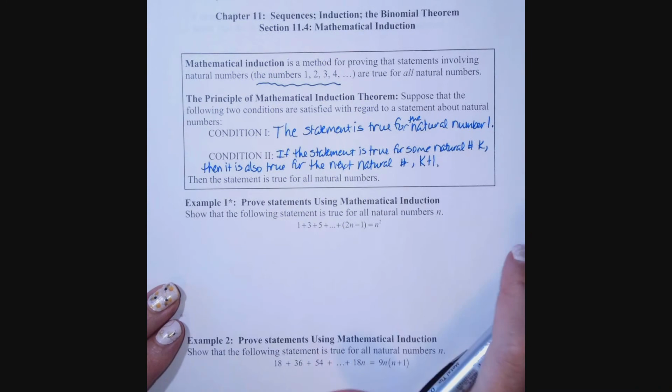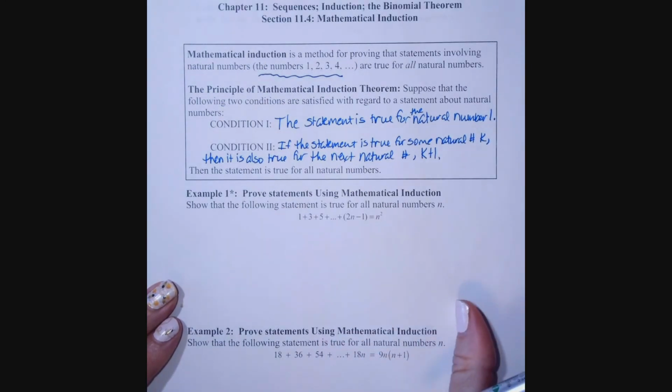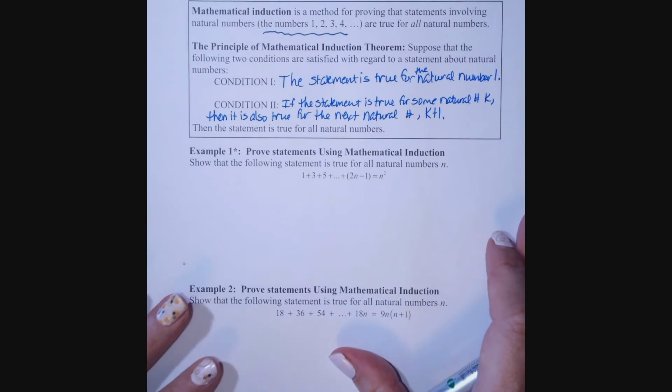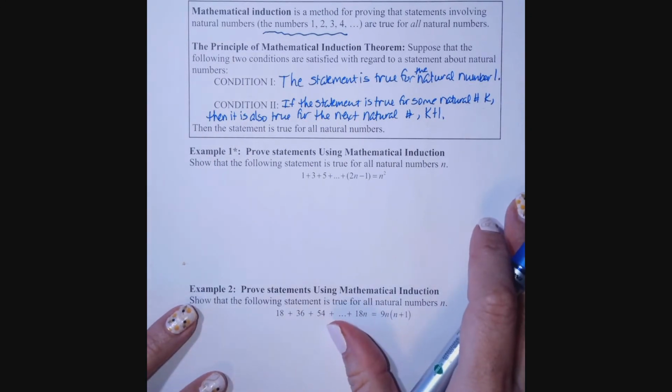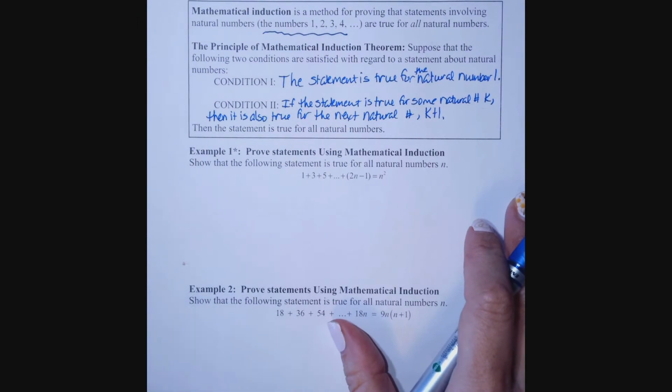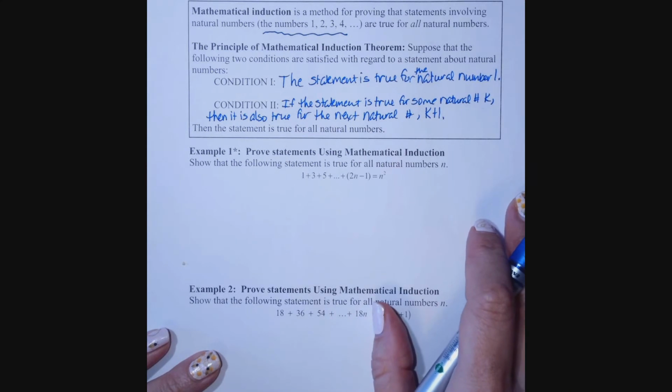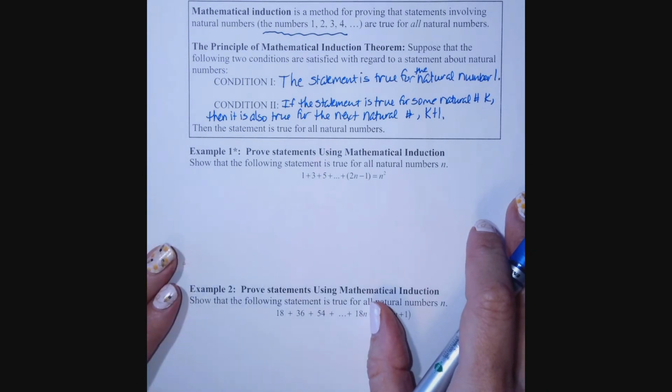Okay, so let's do a couple of examples. I'm going to warn you, we're going to change our third example and add in one, so we can kind of get the feel for this. I'm not exactly sure, I haven't gone back yet to see exactly what the MyMathLab homework looks like. If you're struggling with what the inputs are on the MyMathLab homework, I encourage you to use the Show an Example option so that you can kind of walk through and see what steps they are after on the problems given on the homework. There's not very many. I think there's like 6 or 7 MyMathLab homework problems for these.